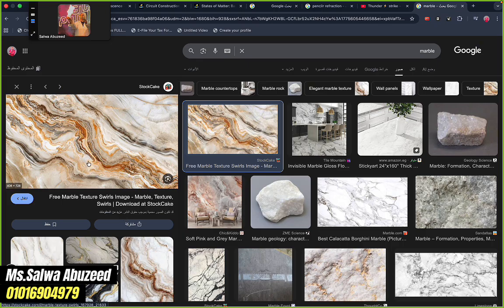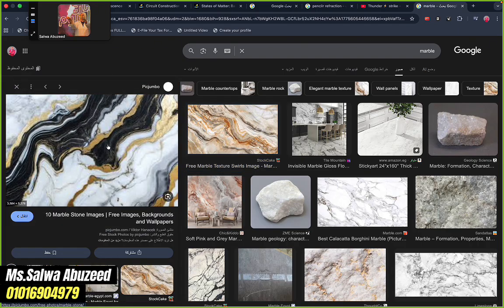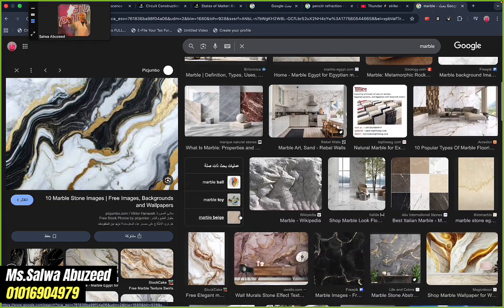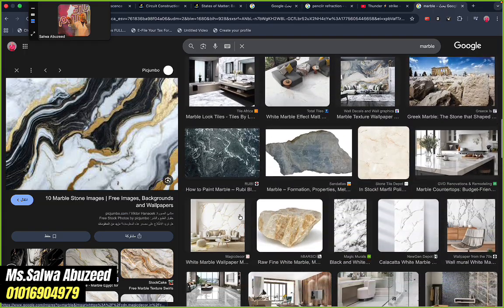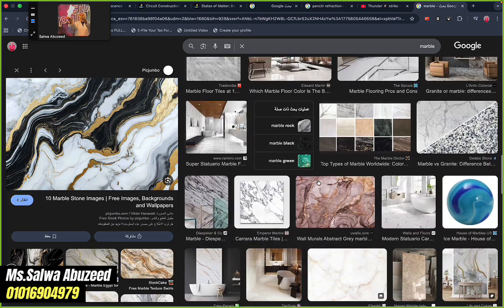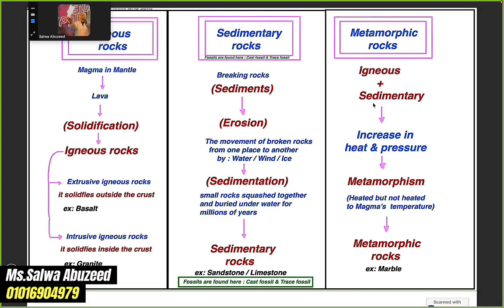Like the yellowish one looks like the sedimentary because there was actually some sand, you know? And the dark lines are the igneous, but not those ones. Of course, this one is artificial, you know? I'm talking about the ones you can find at home that are the actual ones. So with the ones that have a mixture like this, we call it the marble, and it's metamorphic. It's a thief guy. Why? Because he stole both igneous and sedimentary.